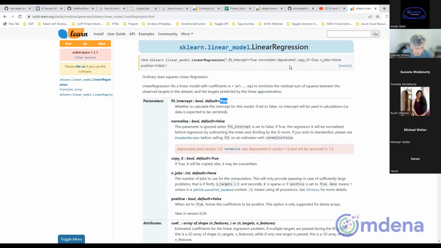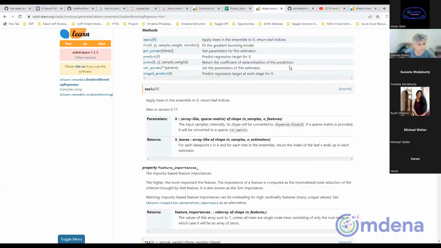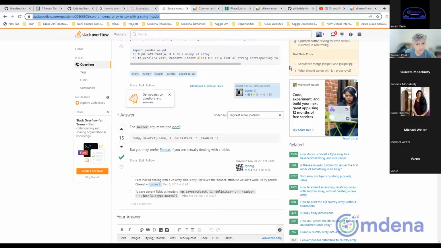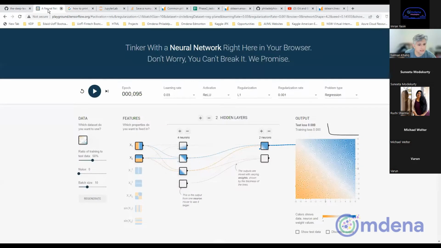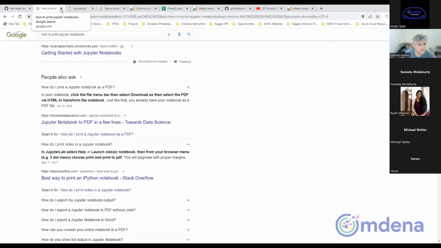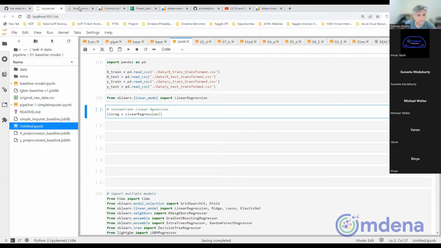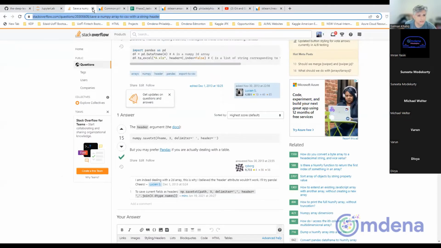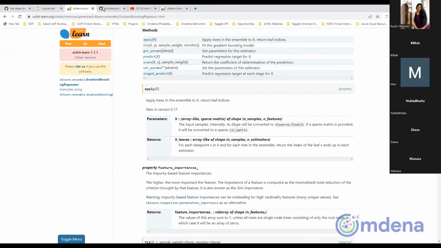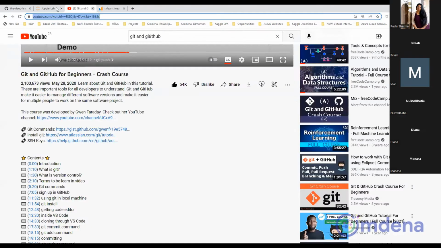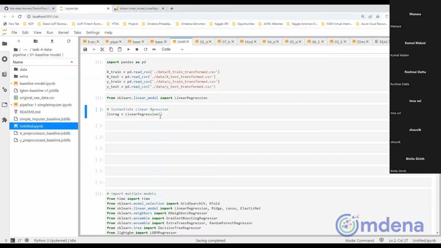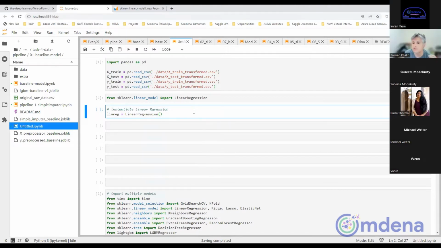Since I'm not writing anything here, that means I'm using all the default parameters.